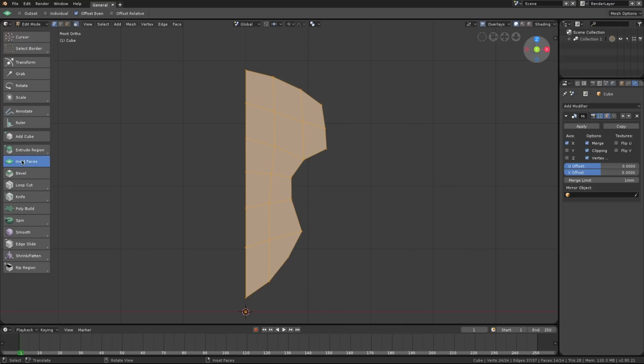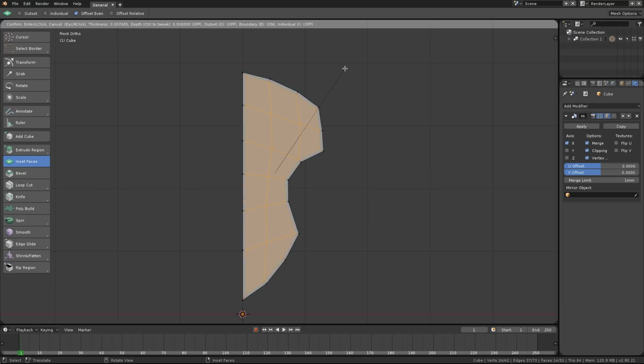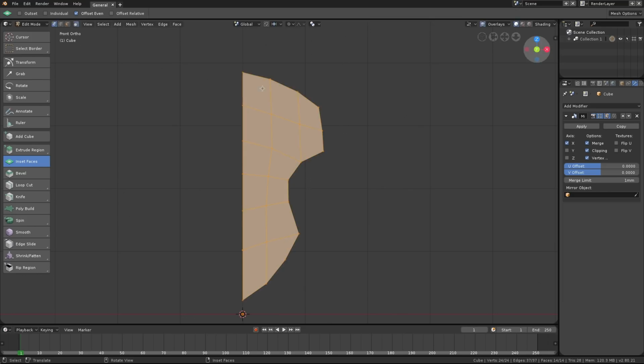Now, if I click it, you might think, well, I move my mouse, it should start doing something. That's how it worked in previous versions. But this is just like enabling the tool, right? It's as if there's always a tool enabled, but we have to engage it with the right mouse button, or it's probably left mouse button if you're using right-click select. But with this Inset tool selected and engaged, right-clicking and dragging in the viewport will actually perform the operation. And that is quite different.